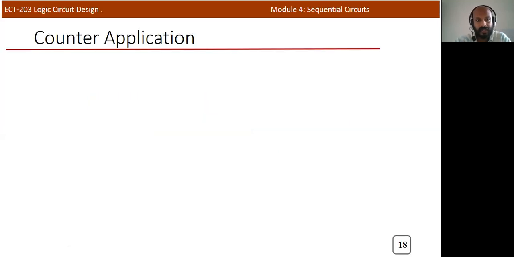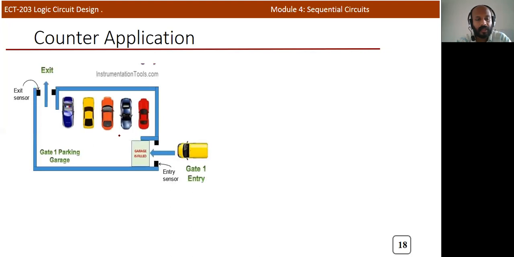First, I will introduce where we are using this counter. Now we can consider a parking system. In an automated parking system, we want to count the number of vehicles, or we need to open the gate based on the capacity. For example, here you can see one entrance. At the entrance, each vehicle will enter in this particular way, and this is the exit.